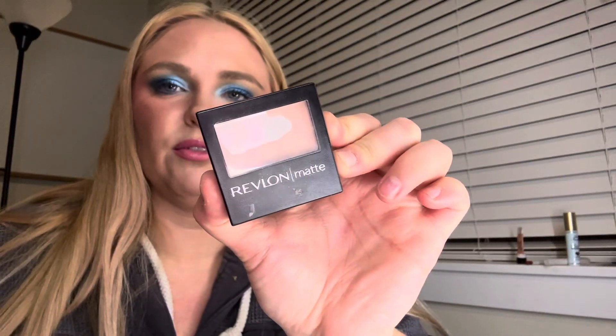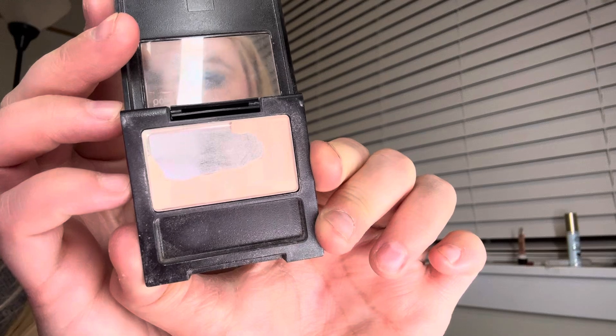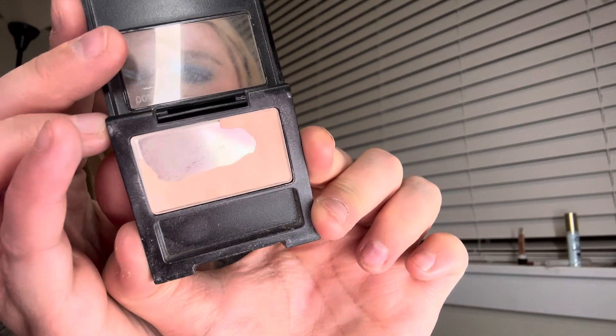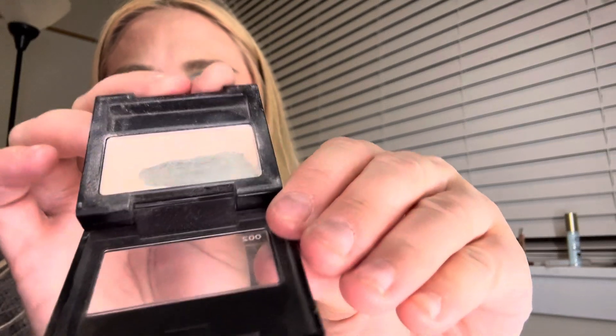Last but not least for this project — I didn't finish this one, but it's going somewhat fast. This is a single eyeshadow from Revlon in the matte formula, shade Peach Sorbet. I'll put progress pictures at the end because there is good progress — you can see all the pan, and I've really flattened it out. There is a big amount of pan showing. This is one of those shades I use to set my eyeshadow before I do it — it's pretty much just a cream color I set my eyeshadow with every day. Super easy to use.